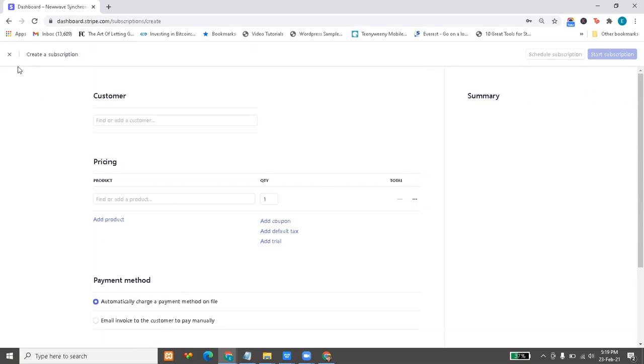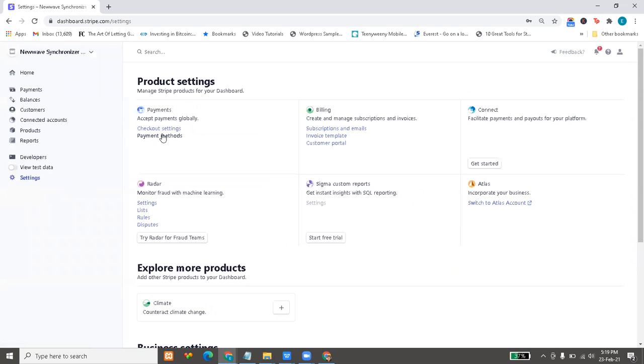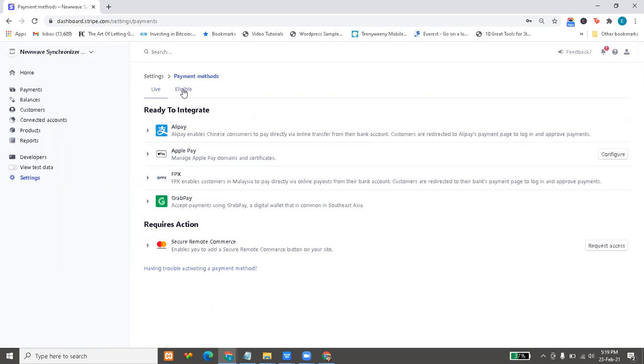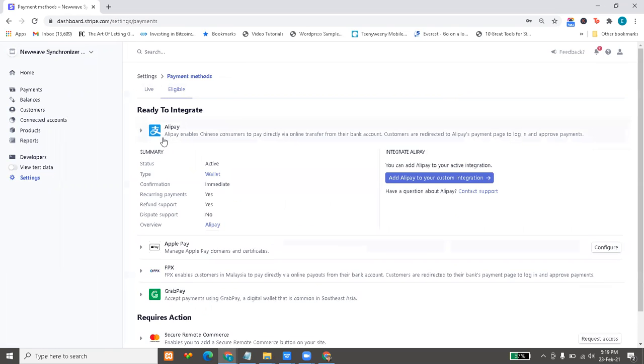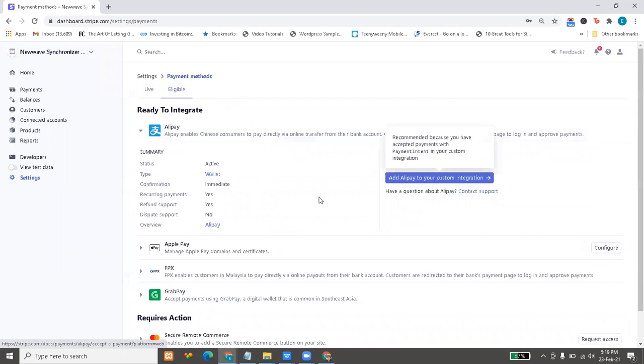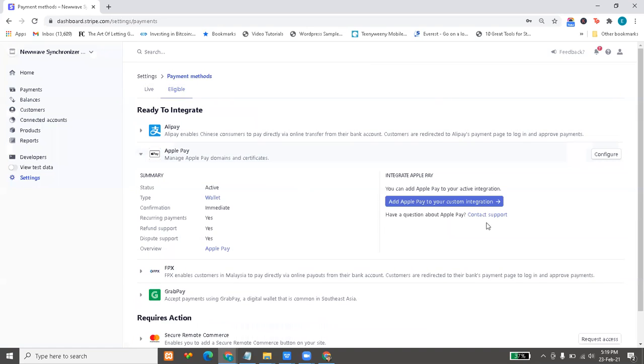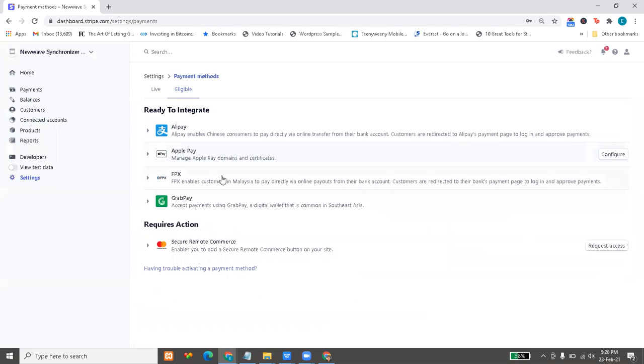So this is just a simple walkthrough for Stripe. Hopefully this is helpful in the sense of how you set up your Stripe properly, able to set your billing and create your billing properly. Also other than that, just now you manually send the payment billing, you can also check a few of these options to turn on. So let's say if you are doing Alipay in future, if you want to activate, you can turn it on as well in future. And then Apple Pay, those kinds of things. So I just wanted to run through all this. Okay, so that's about it.